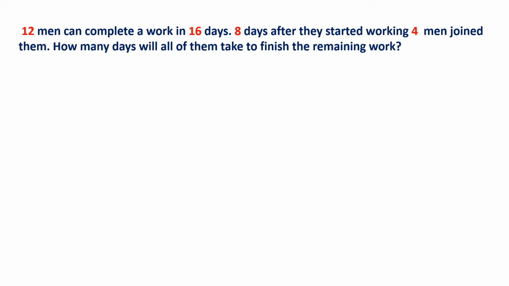So 12 men can complete a work in 16 days. 8 days after they started working, 4 men joined them. How many days will all of them take to finish the remaining work? That's the question. Okay. 12 times 16 men can complete the work in 1 day. That's the basic idea.